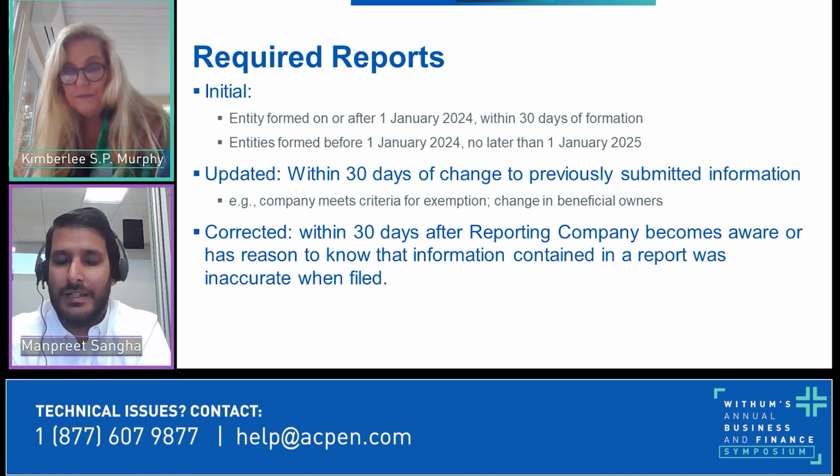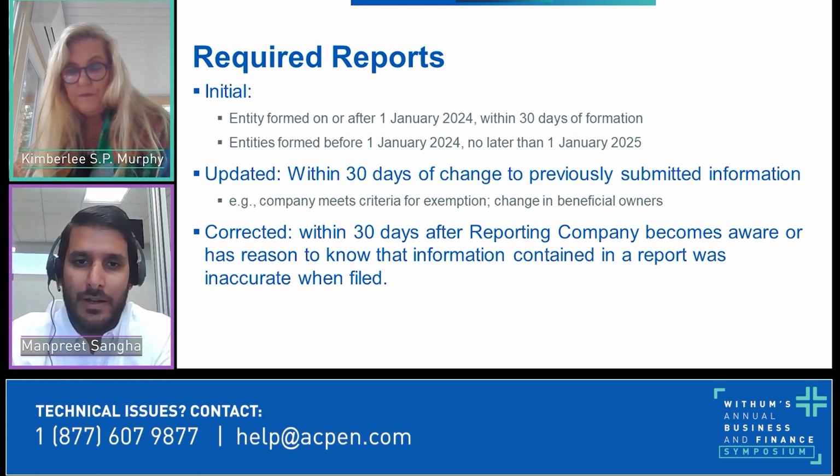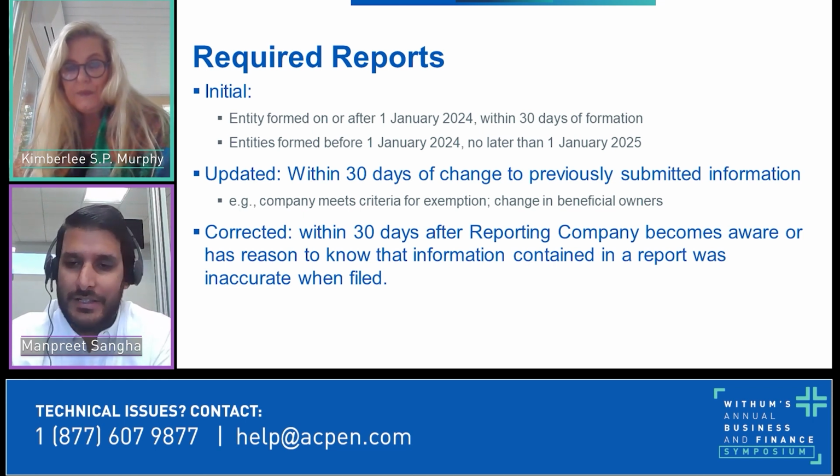2025. If there's any change in information or change in ownership, an updated report needs to be filed within 30 days. And if there's a correction or a change that needs to be made, that report needs to be filed within 30 days of becoming aware of that information inconsistency.